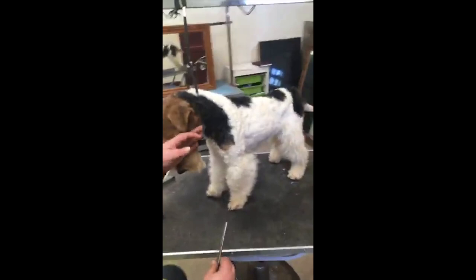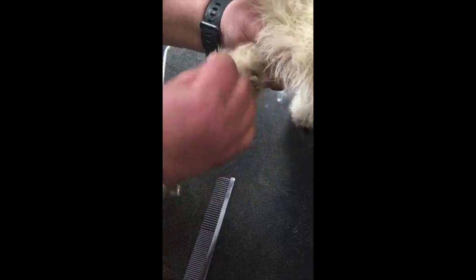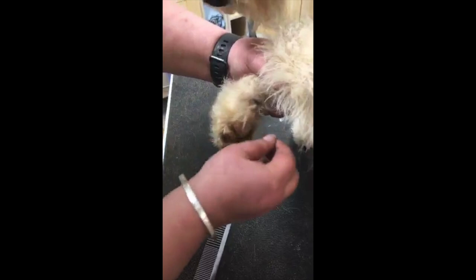So like I said, if you find you've got a mat behind the paw, you're better off coming at it from this angle and getting your comb in it. If your dog's paws are really badly matted here, which they can be on some pets, because they dig and go foraging, I have been known to take the thinning scissors under here and thin out a mat. I try not to if I can help it, but I have been known to, because this can be such a horrible area on pets that gets really badly matted.